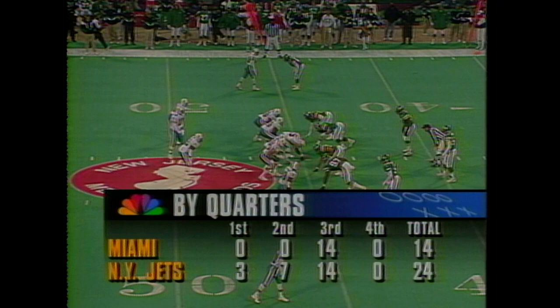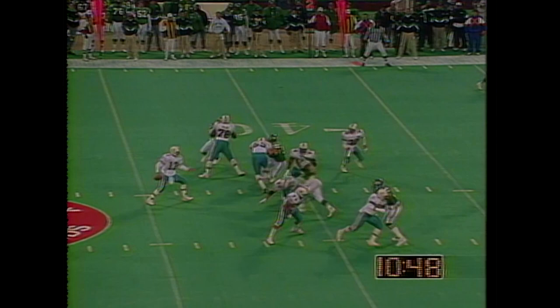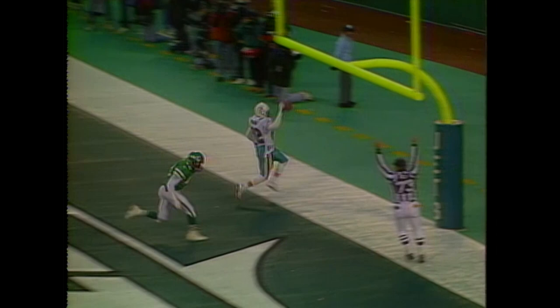First down for Marino — and he is now on fire. The short flip to Carmelie has a first down at the Jet 28. The Jet lead is down to 10, and Marino throws for the end zone — touchdown! Once again it is Mark Ingram, that is his third touchdown of the day.